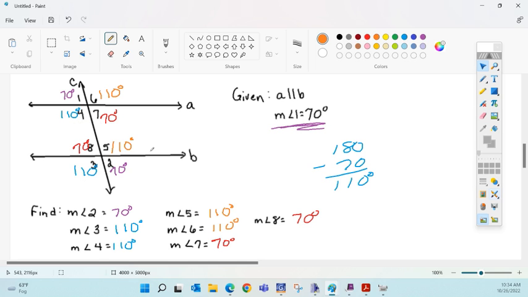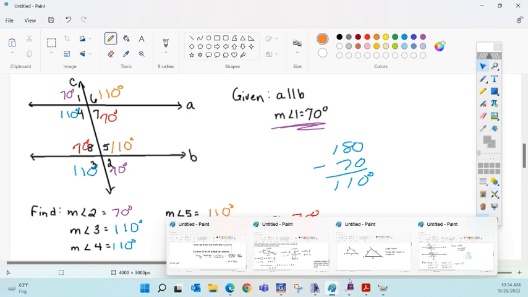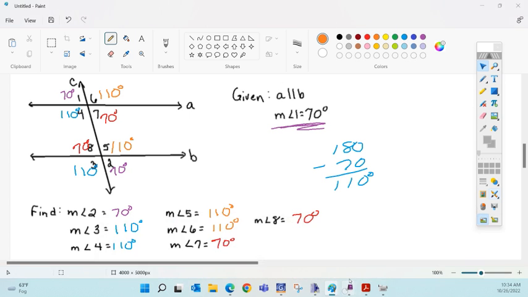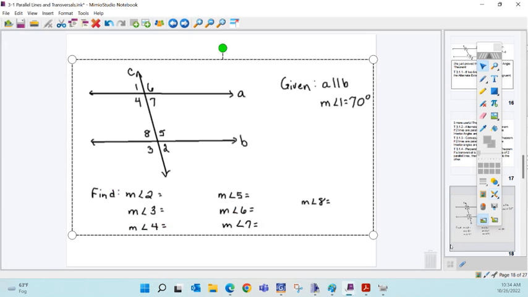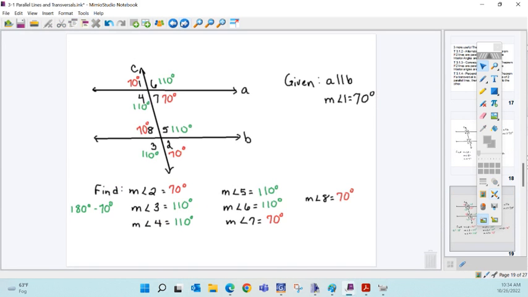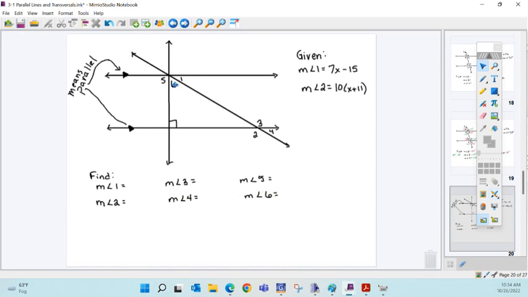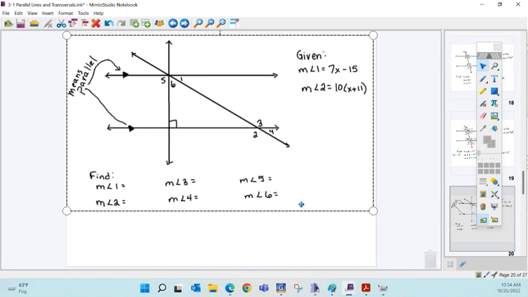So all of those theorems and facts I just gave you help you to work your way through a problem to get the missing pieces that you need. Right? So the next one we have actually takes us into the algebra zone. We're going to take those facts that we just learned and work our way through some algebra in the next one. Right? Because we can't just let it go. I want to grab this one, bring it over so we can see it all happening.